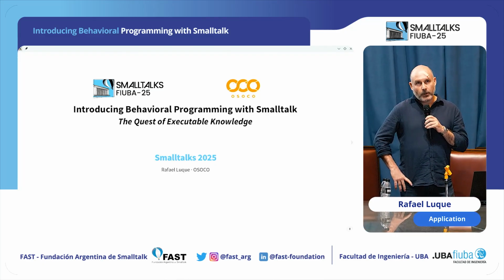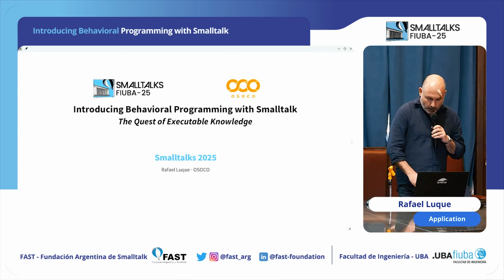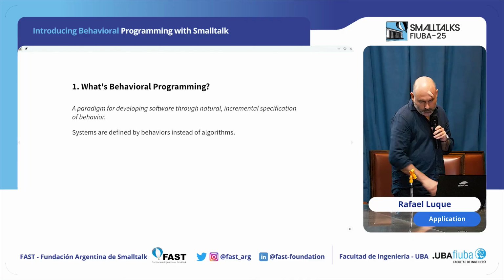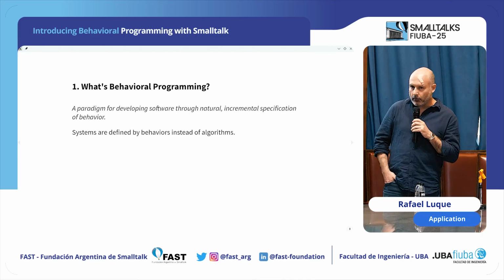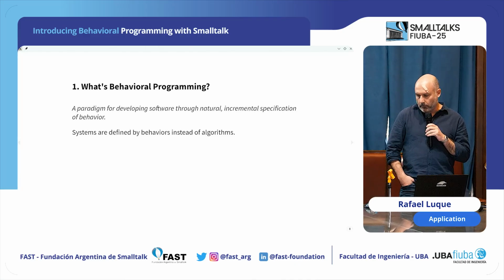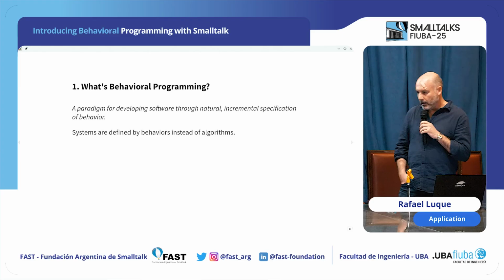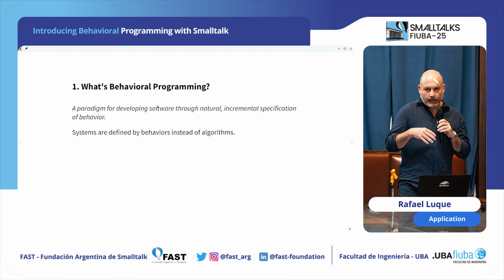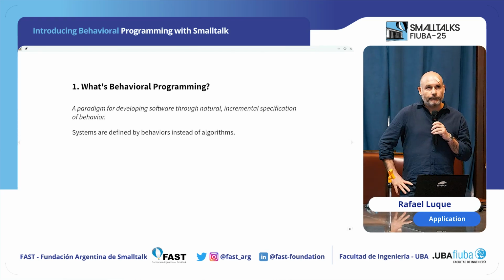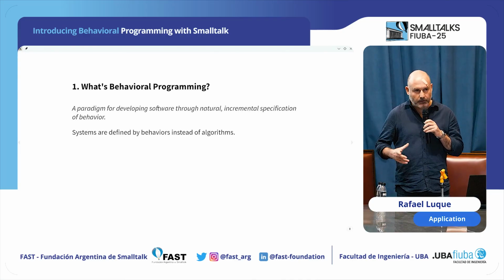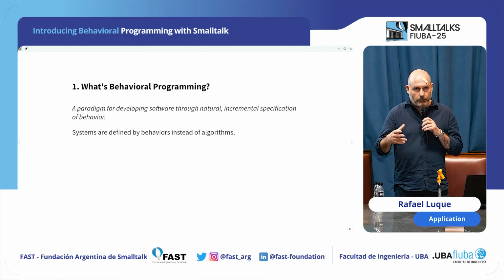So let's begin with the obvious first question: what is this thing, behavioral programming? Behavioral programming is a kind of novel paradigm. It's not new because, in fact, it was introduced more than 25 years ago. It's a paradigm that focuses on building software systems by composing behaviors in an incremental way. Behaviors are understood as very small and independent fragments of behavior. So from the point of view of behavioral programming, a system is defined through these behaviors rather than algorithms or any kind of data structure like functions or objects or whatever.